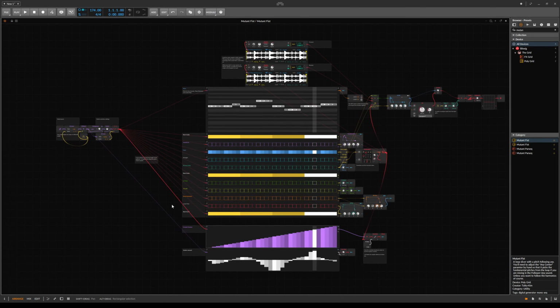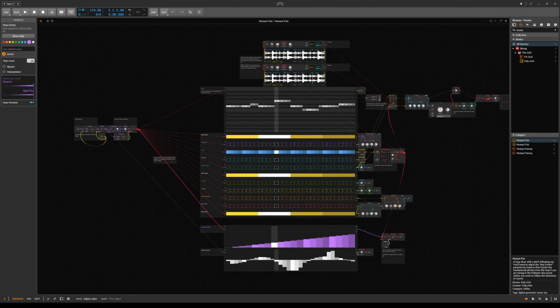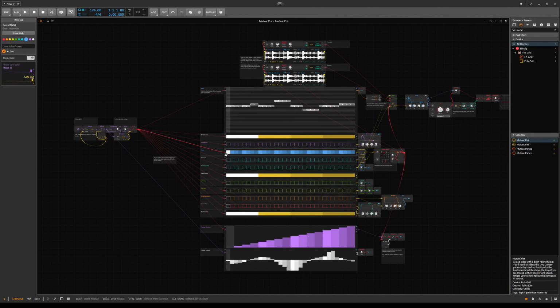So what I can do is, I need the inspector back. I'll just halve the length of these sample offset patterns. I need to do this again. And then I also put the length of the gate pattern to half. But what's actually happening here is that it's now sounding like it's moving at half speed, because that was definitely 174 BPM. That's because they are all getting the phase from here, and if you just change the length of the patterns, it will just move on more slowly there.